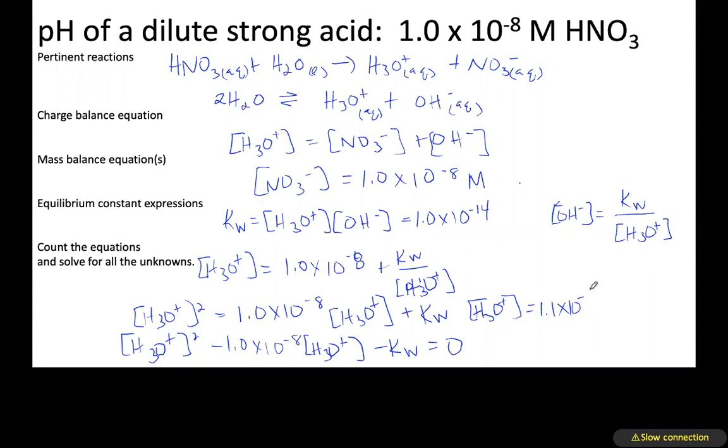I get this value here, which when I take the negative log of that, now gives me an acidic pH, a very slightly acidic pH, but one that follows that if I have a strong acid, I do end up having an acidic pH.